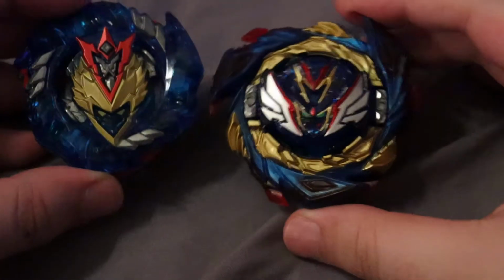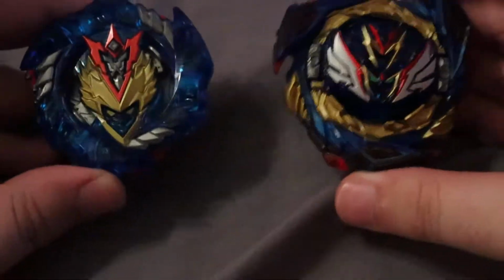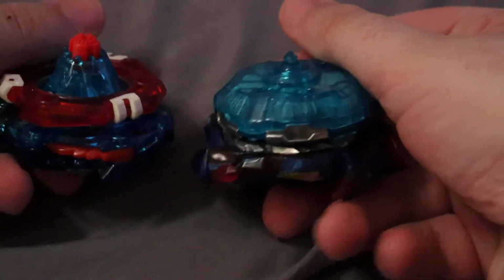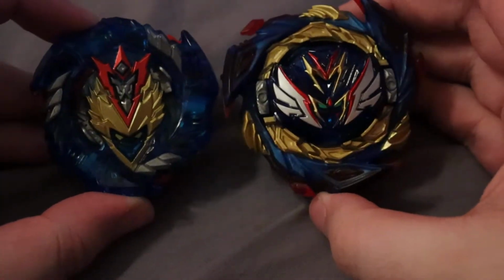Now we have Chozy Valkyrie. Also, Winning Valkyrie and Chozy Valkyrie, both from Beyblade Burst Chosets. Yeah, this is definitely starting to take form into a more modern Valkyrie. So that's cool.